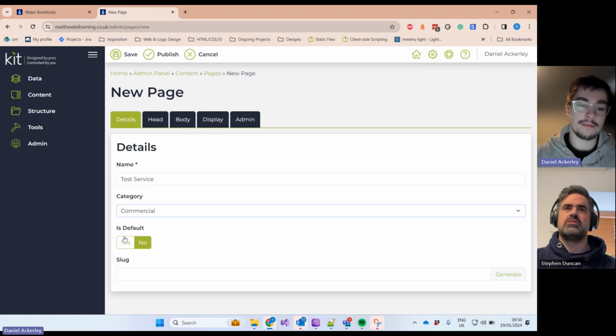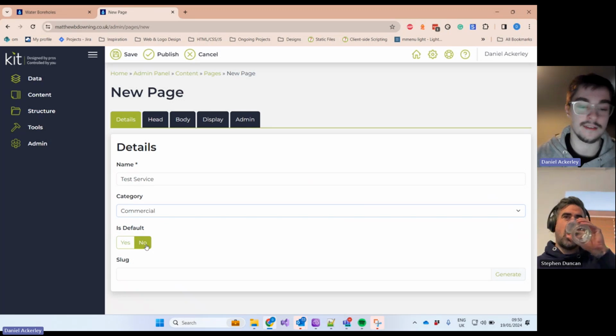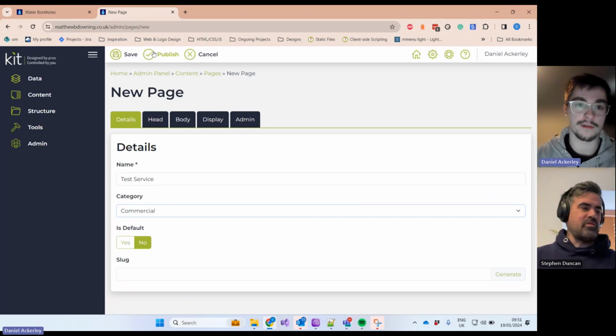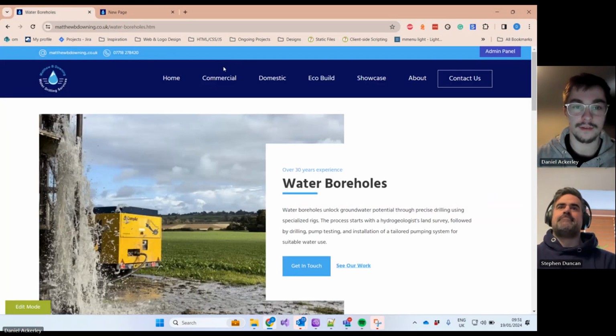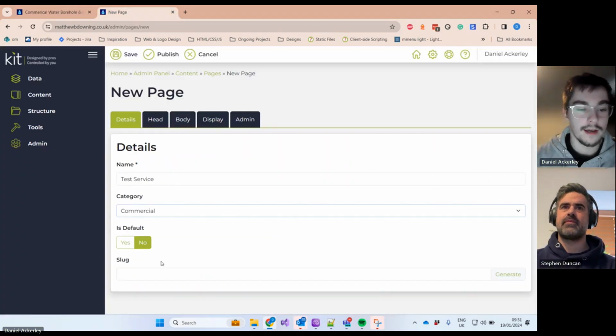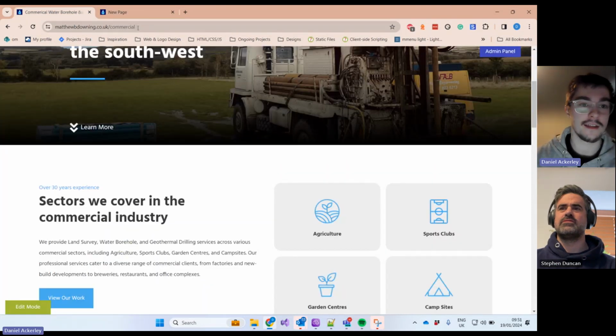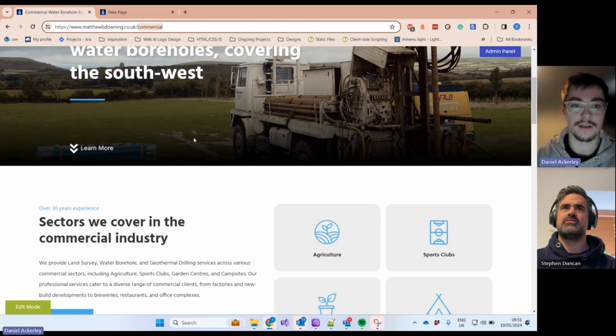Default just means you want this to be the main page for commercial. So always set that to no, just leave that as no, otherwise it will override the commercial page. And then you've got a thing called slug. A slug essentially is the URL of the page.